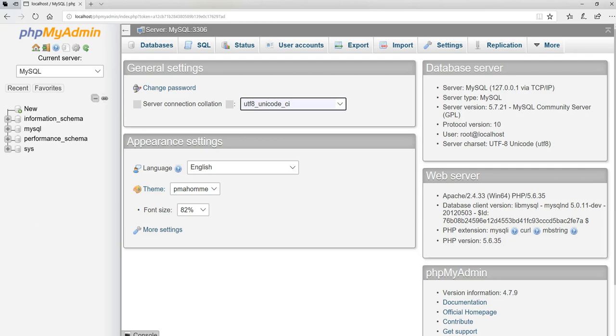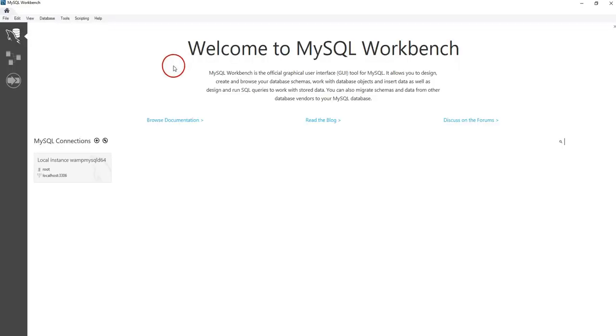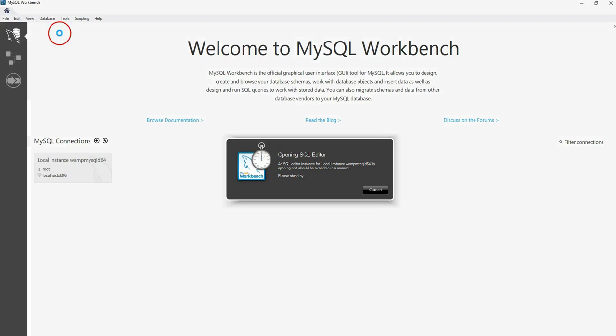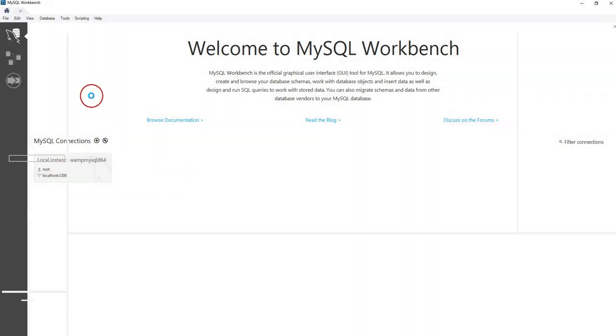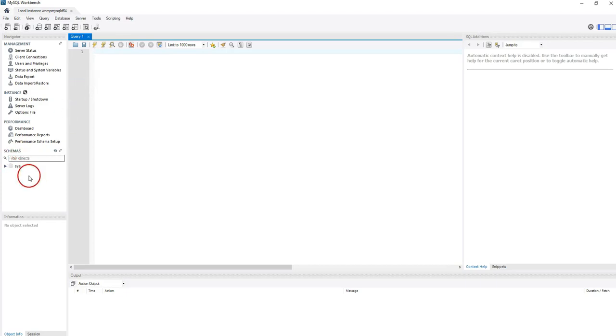The next thing you need to do is activate your MySQL Workbench, and once that comes in, you can see that it will automatically link with that specific WAMP server. Then you can click on it. It will open your environment, and there we go, no schemas within your MySQL environment.